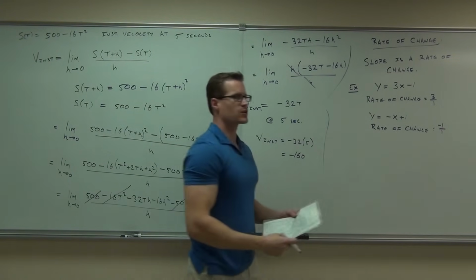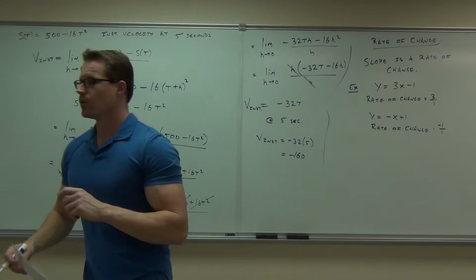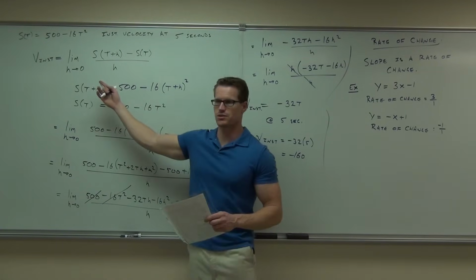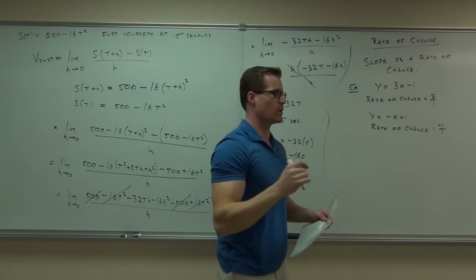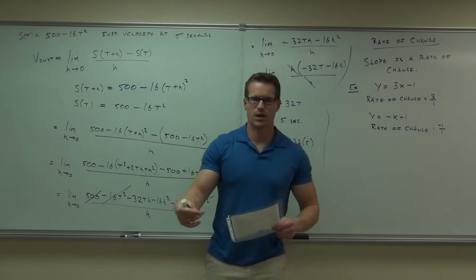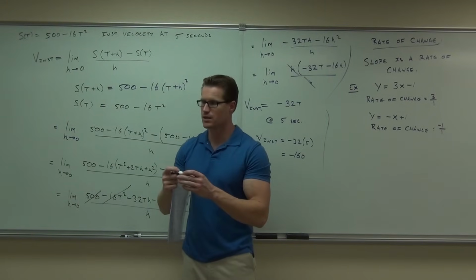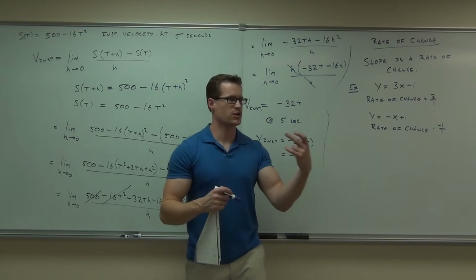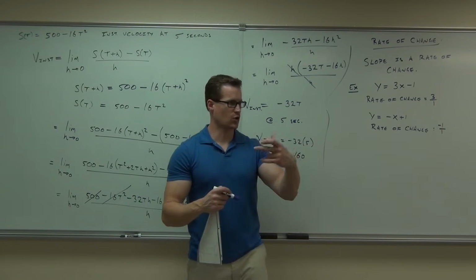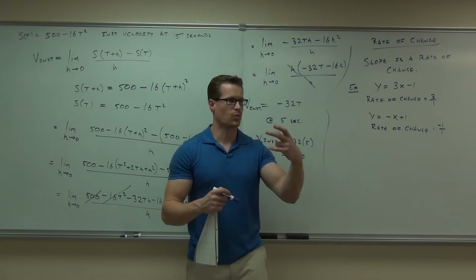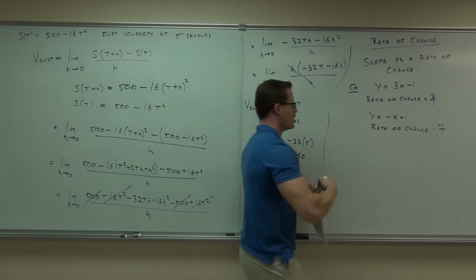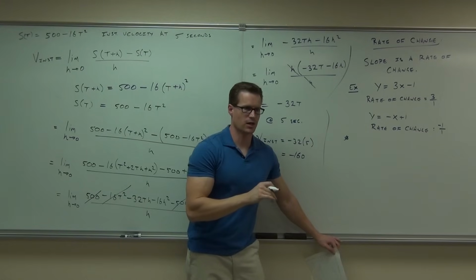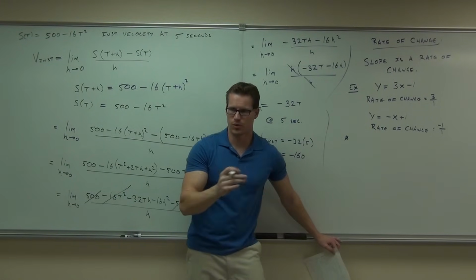All right, here's what this says to us. Here's the jump we can make. If slope is a rate of change, and velocity is a rate, the rate of change here instantaneously was the slope of a curve at a point. If we want to find an instant rate of change for a curve, that's just the slope of the curve. A rate of change is a slope, right? And that's what we're saying. So, since a rate of change is a slope, an instantaneous rate of change is the slope of a curve at a point.